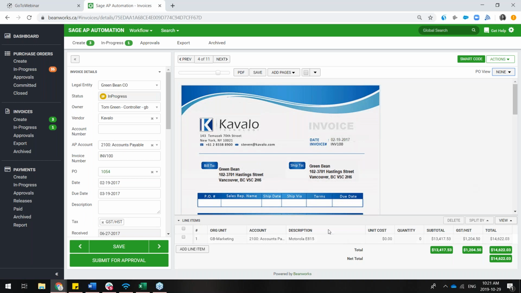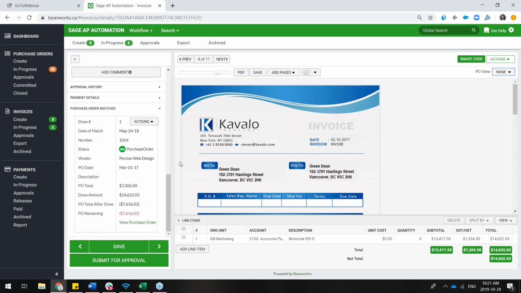The first way, as I mentioned earlier, since we do automatically match purchase orders and invoices together, you'll notice in this example that there has been a purchase order that was found to match with this invoice. For me to quickly adopt all of this or quickly code all the line item details, we can go to Actions, Adopt PO Coding, and this will pull all of the line item details from the purchase order, and it will automatically populate here. And that invoice is completely coded and done. You'd go ahead and submit it for approval.